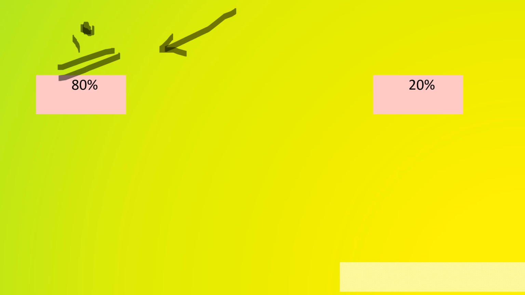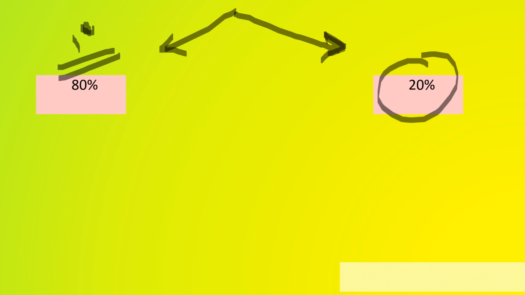The patient might have some family history, so it comes under primary or essential hypertension. The remaining 20 percent is secondary hypertension. So the most common cause of young hypertension is again essential or primary hypertension, and the remaining 20% is secondary hypertension.